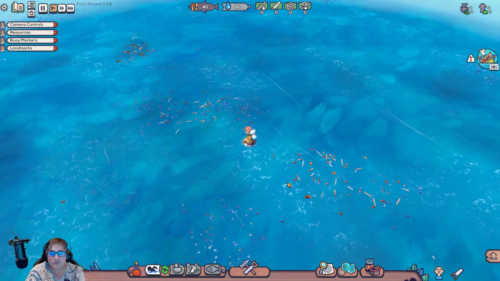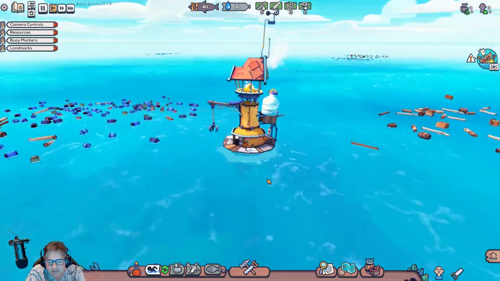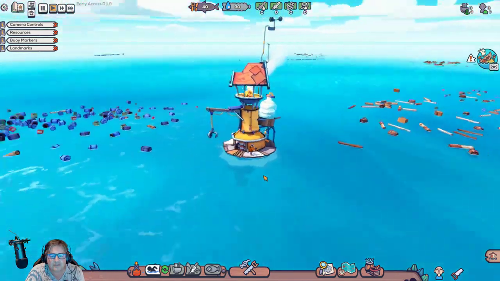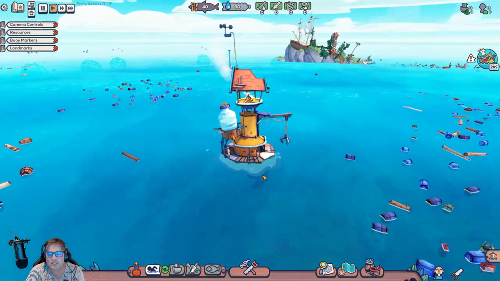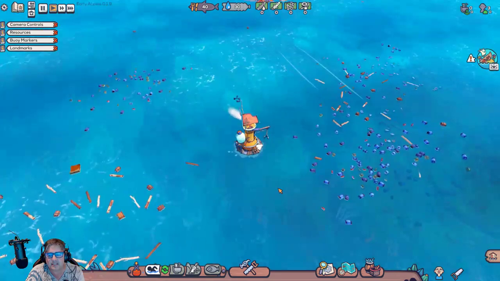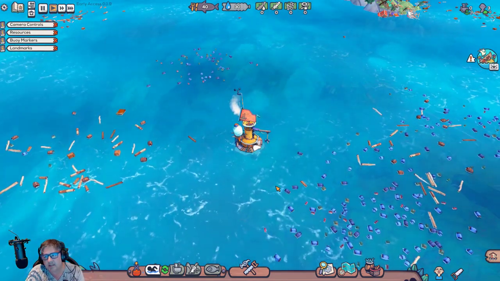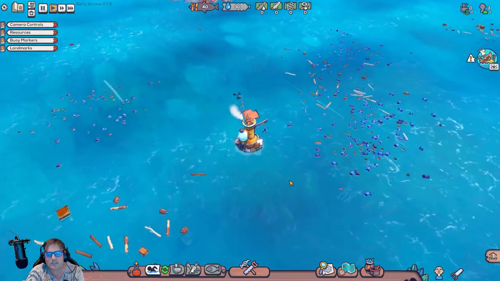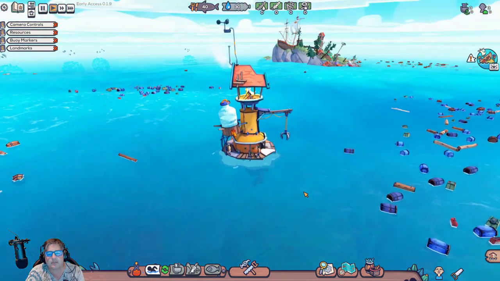So, here we are. Living here. We've got 1, 2, 3 people. I played for just a couple of minutes prior just to test everything out. One thing that is interesting is it looks like the rubbish is randomly generated, but the map does not look like it's randomly generated, because the game I played also had an island over there with a ship on it.